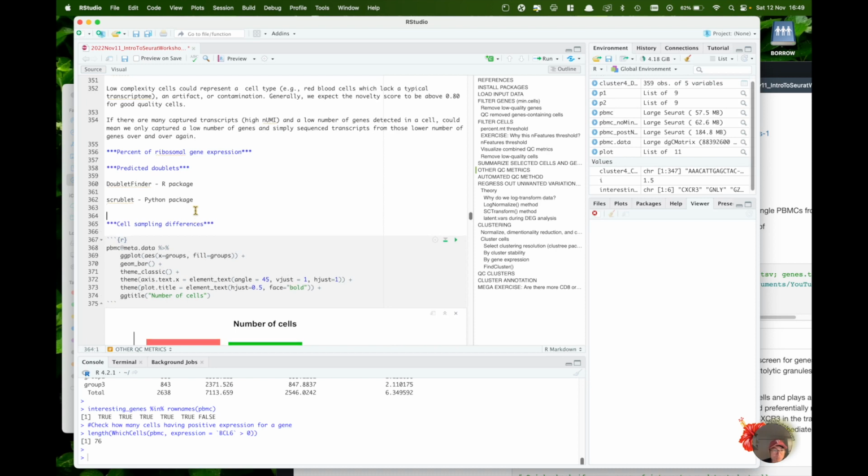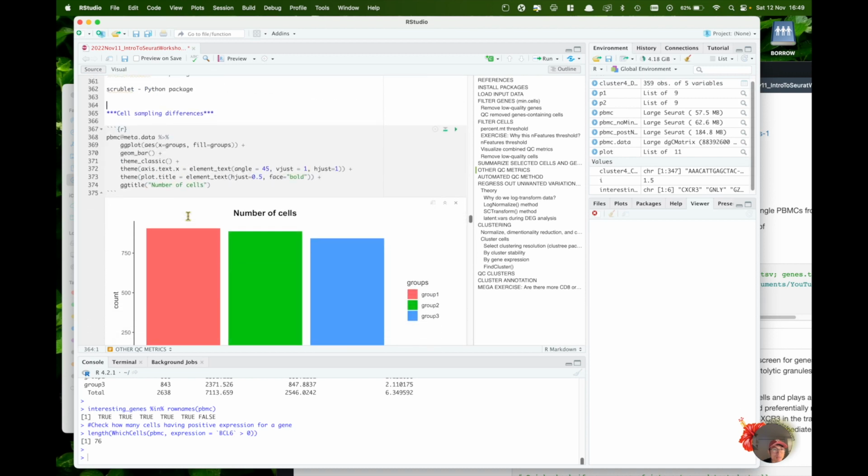All right. Another potential confounding factor is the number of cells in each of your conditions. For example, between group 1, group 2, and group 3, let's say you have 3 donors or 3 groups. In group 1, you have 10,000 cells. In group 2, you have 500 cells. In group 3, you have 100 cells. Obviously, the amount of RNA that can be detected will be drastically different between these 3 samples.